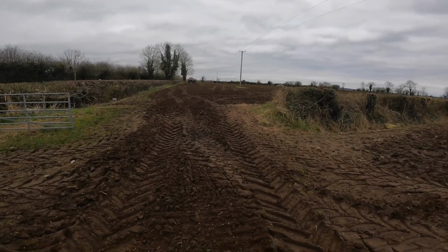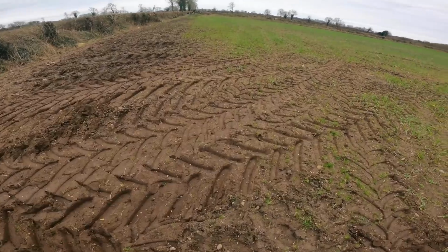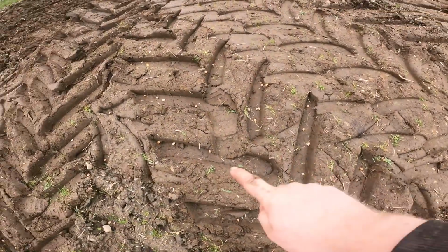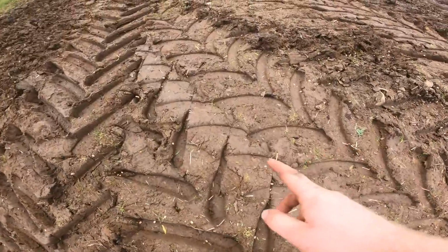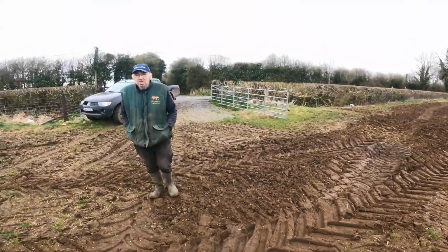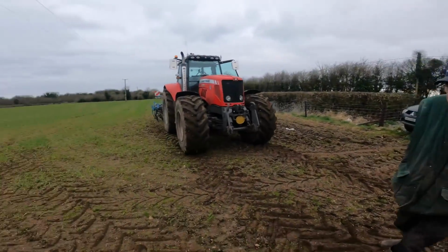So, the bean sowing, you can see them not overtake, no real rhyme or reason, but I suppose you just have to see how it grows. So I'm going to get this field hard now.